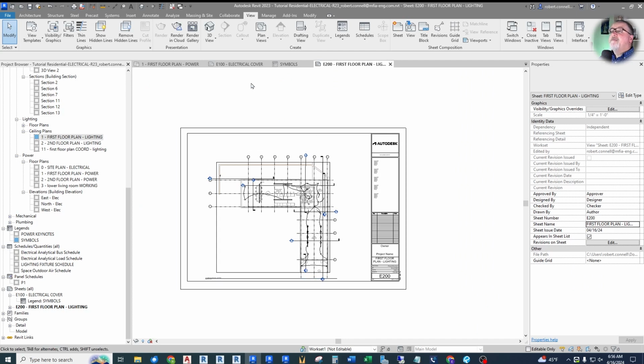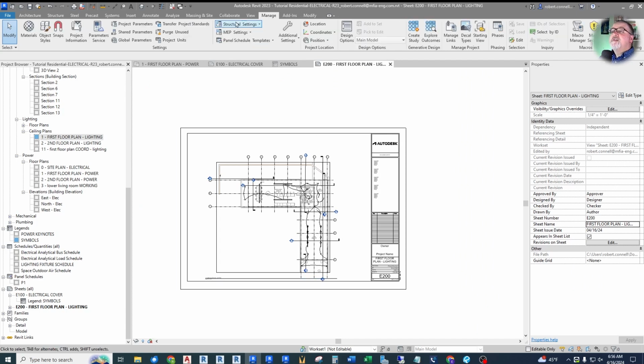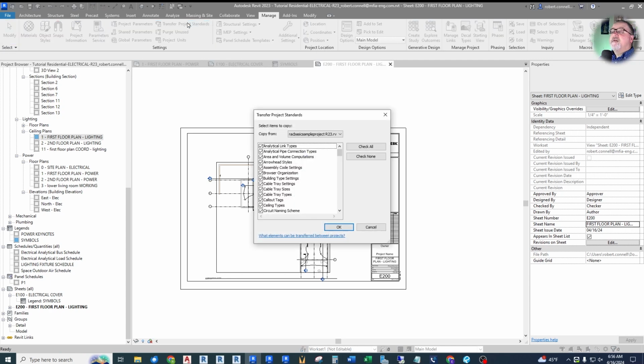The way we do that is under Manage, Transfer Project Standards, right there. And it's bringing it in from the architectural. It knows that we already have this architecture model open. So all these things, there's even things like browser organization and all these different settings for systems, even conduit sizes.